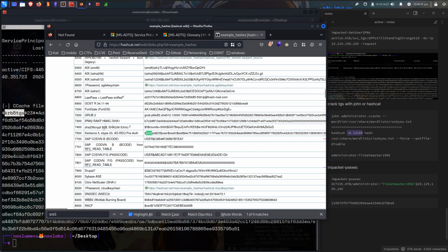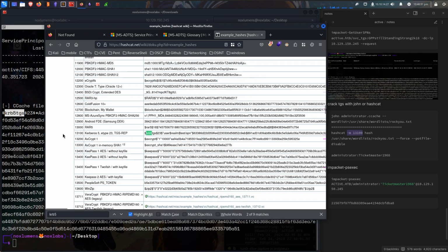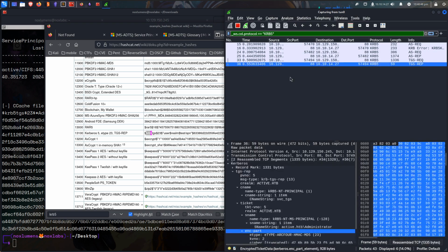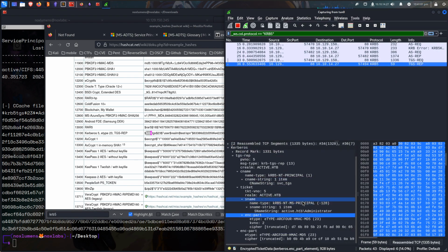I can actually show you how we know that it's this one. We can see the response of TGS-REP, krb5tgs. Then let's go over to Wireshark, which I have pulled open. We can see the response here, TGS-REP, the final response from Kerberos.